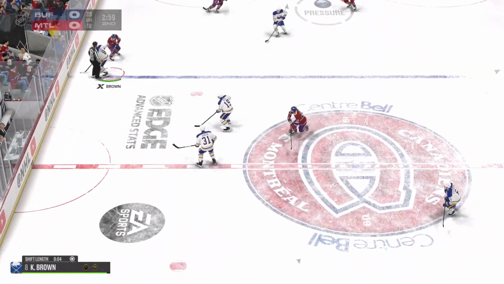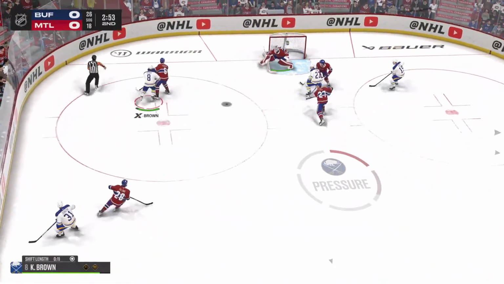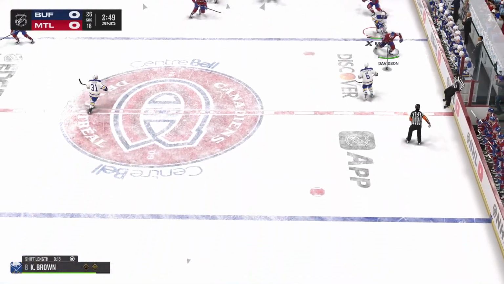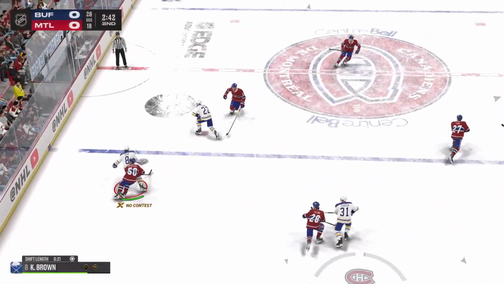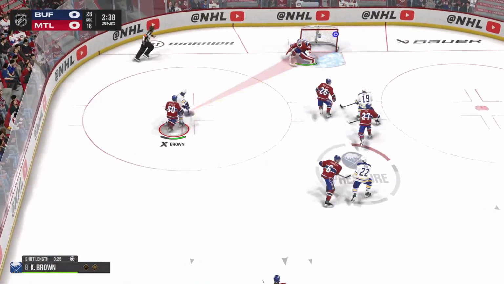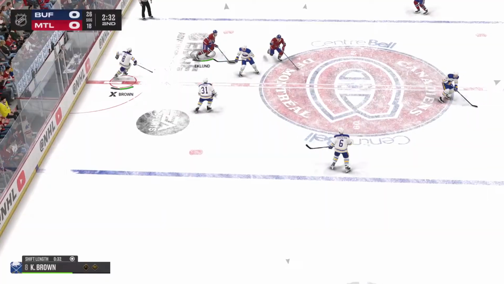Sends it over to Eklund. Montreal's got the puck inside the defensive zone. And he feeds it down to Eklund. Oh, and some smooth skating to lose the defender there. Buffalo's on the attack. The Canadiens take possession in the defensive end. Through the neutral zone and along the boards, here they come.